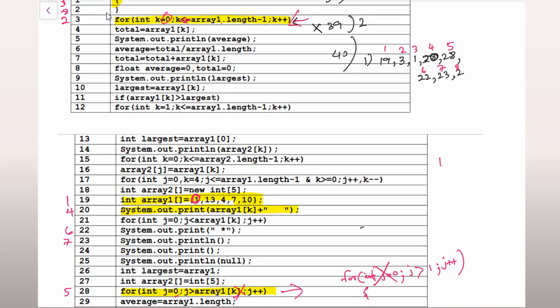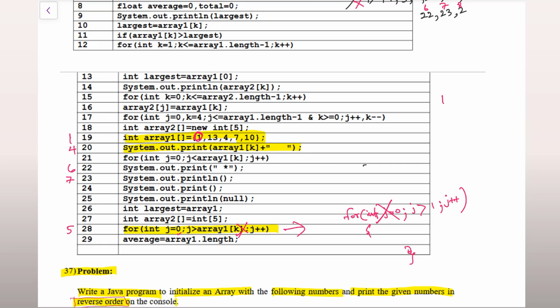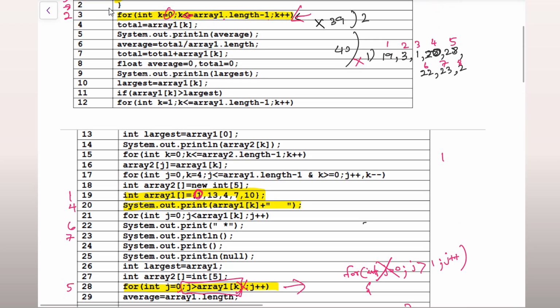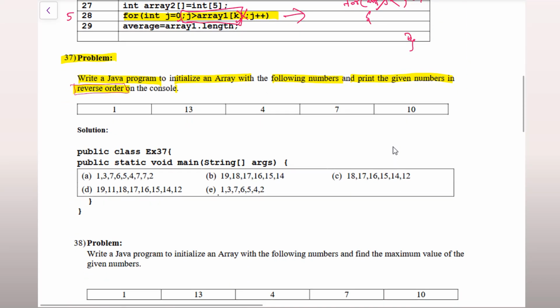So what I can see is this is wrong, right? In order to print stars, this condition needs to be true. It should go inside and print at least 1 star. On the first instance itself it's wrong, so it is not going to go into the nested for loop. Okay, so that is wrong. So I can clearly say the first option is wrong. Now let's go to the second option.